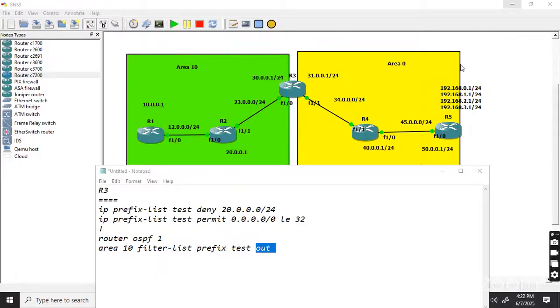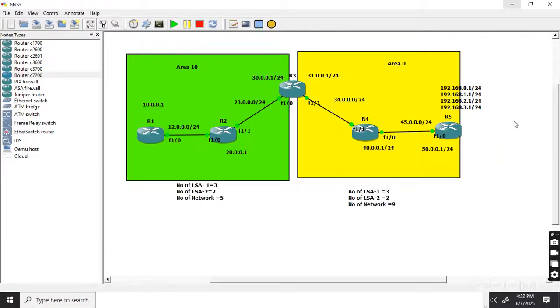If I ping from R1, 192.168.3.10, from area 10. From R1, I want to ping 192.168.3.10. In that case, the /22 is going to match on R1.